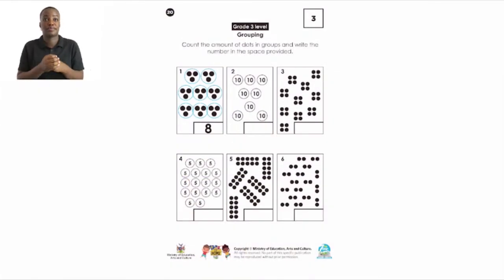Here we have grouping, which is very simple. The grouping we're going to do is already done for us, if you can see. Your job is to take your pencil and group them properly by circling them. And once you're done circling them, you need to count the groups that you have made. You can see that number 1, that they were grouped in 3s, and the total number of groups is 8.